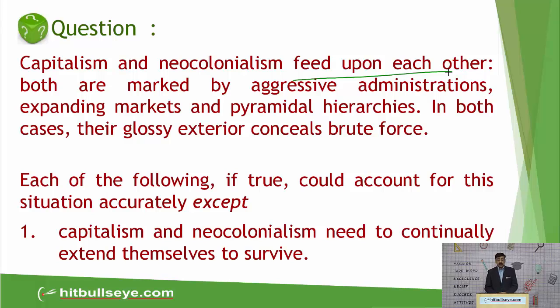Very important line. Both are marked by aggressive administrations, expanding markets, and pyramidal hierarchies. Pyramid means base would be wide, and as we go up it will keep on tapering. There would be one command or one central command. In both the cases, their glossy exterior conceals brute force. Author is comparing these two areas and is talking about the cruelness hidden behind their glossy outlooks. So go through all the options, you will find one option exactly going opposite to whatever has been stated.